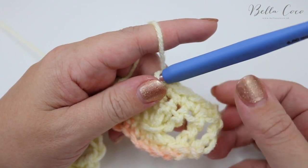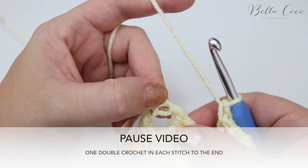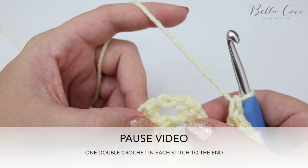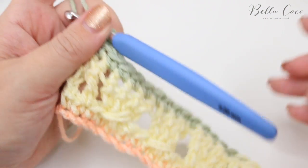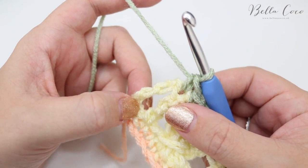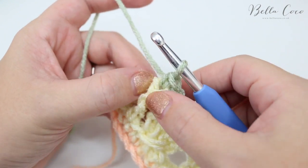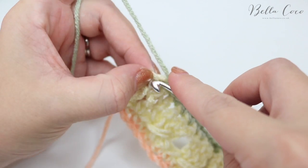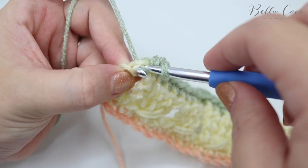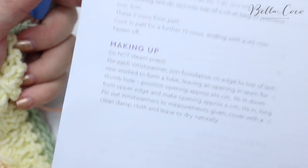So go ahead, do that, work your way to the end, and I'll show you what it means by doing the double crochet into the chain four at the end. So pause the video and meet me back in just a moment. So I've just come to the end of this row now, and I'm left with the chain four from the previous row. So you're going to count up 1, 2, 3, 4 chains from the bottom and do your last double crochet into that chain. And there we go. So let's have a look at the pattern again.